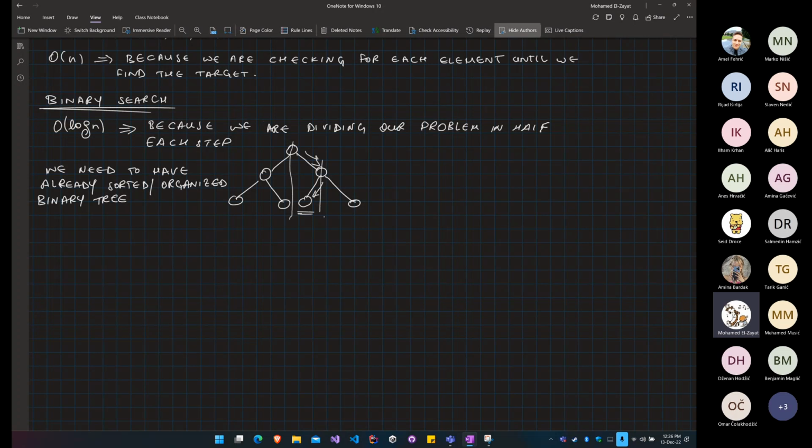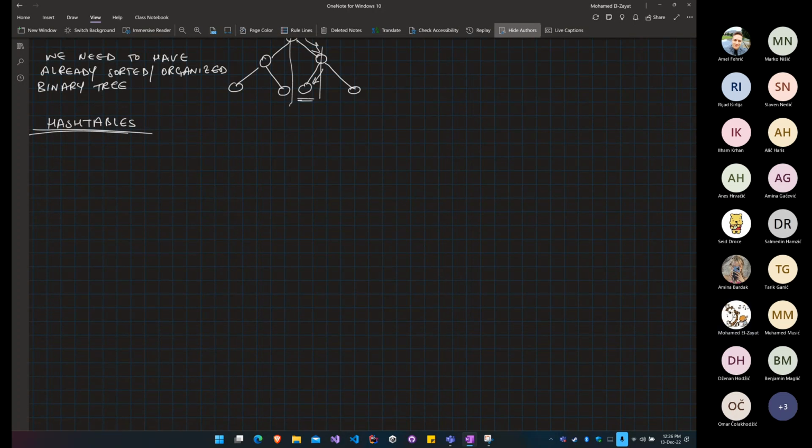So how can we break this barrier? If we would like to break this barrier, we enter the hash tables. So we go with hash tables. And hash tables have an average search time of O of 1.